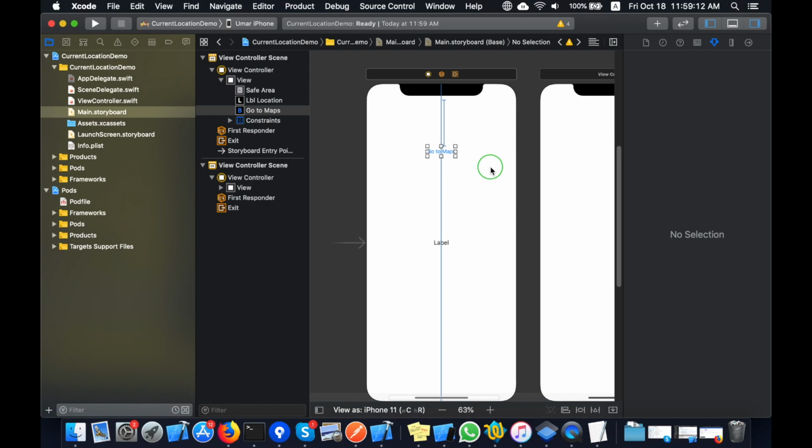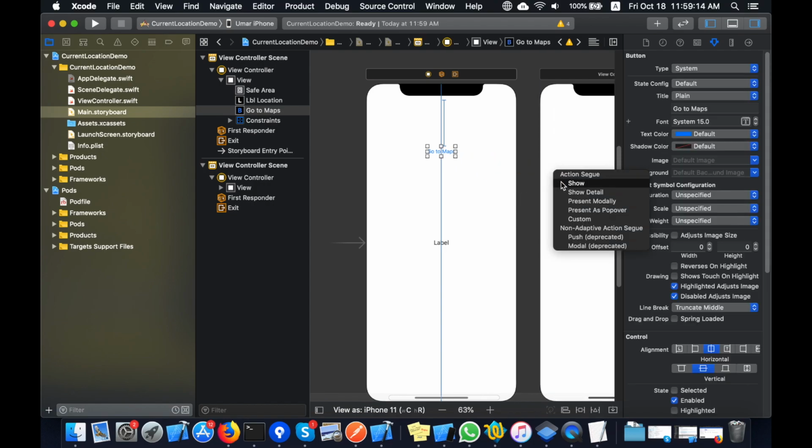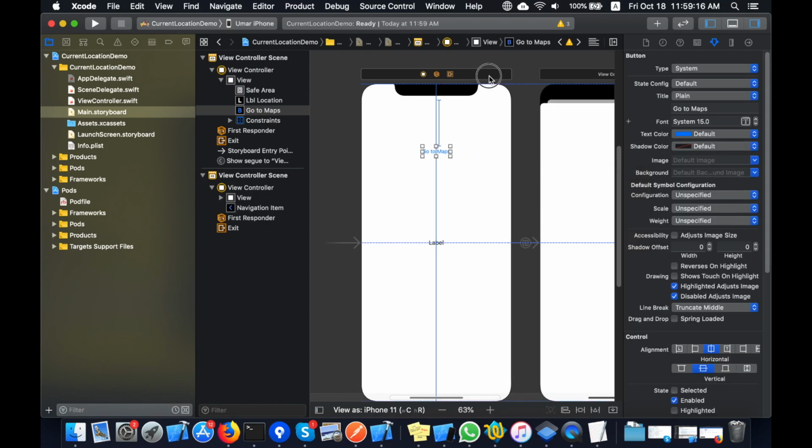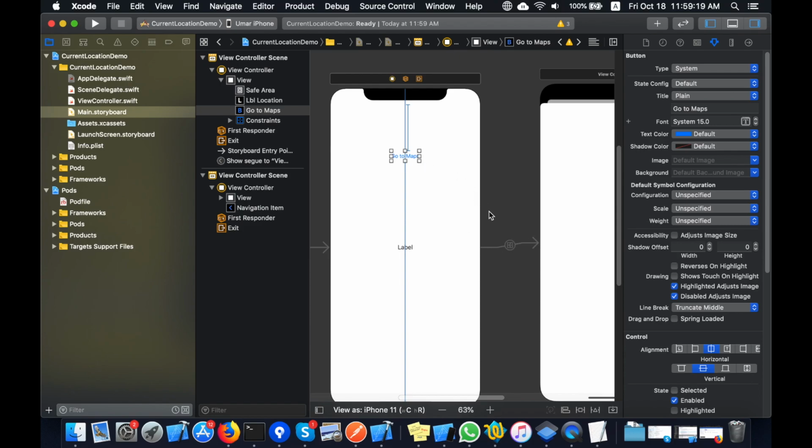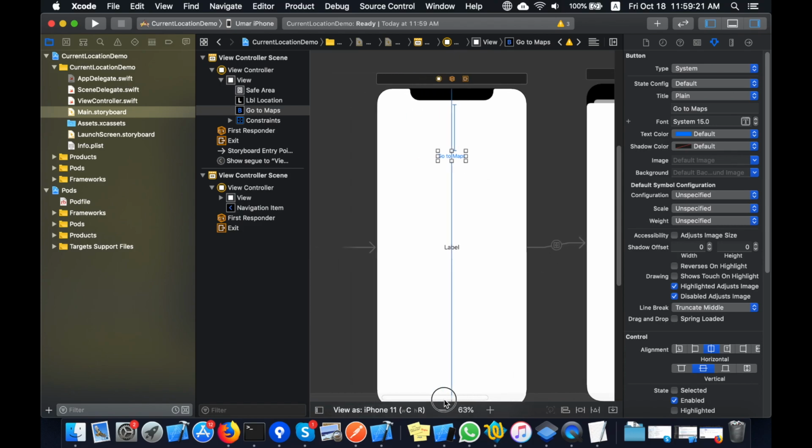Now my button will be in the center, and if I click it, I will push my controller to my second controller.